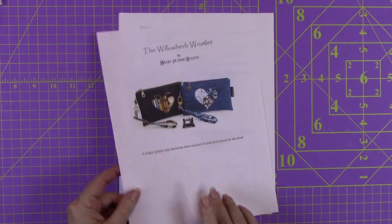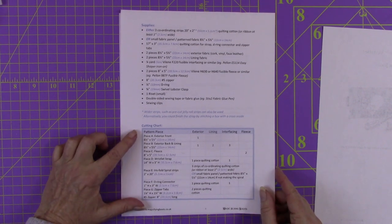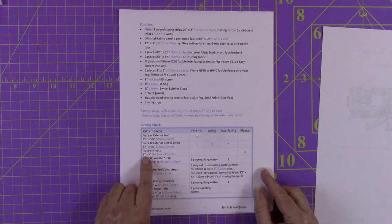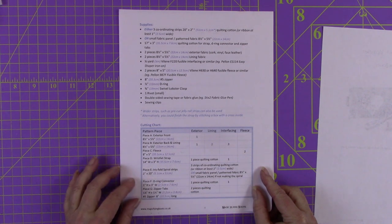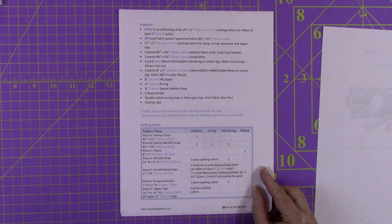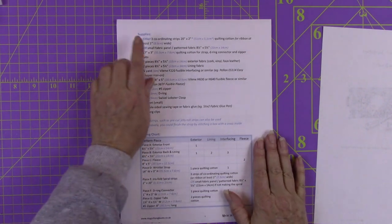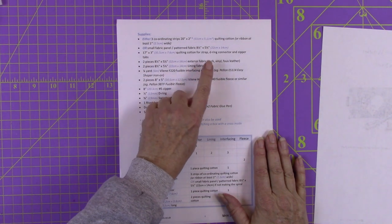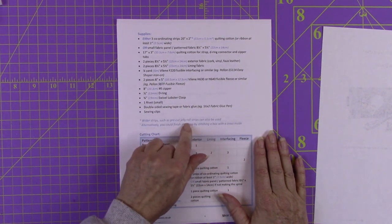It is free, and you don't have to print off the whole thing. She's got a whole cutting chart right here for you with all of the directions, with all the dimensions and everything that you're going to need to cut, how many of each thing. I did not go exactly by this, and I'll explain as we go what I did. If you're going to do the spiral thing, then you'll want to pay more attention to the pattern than me.